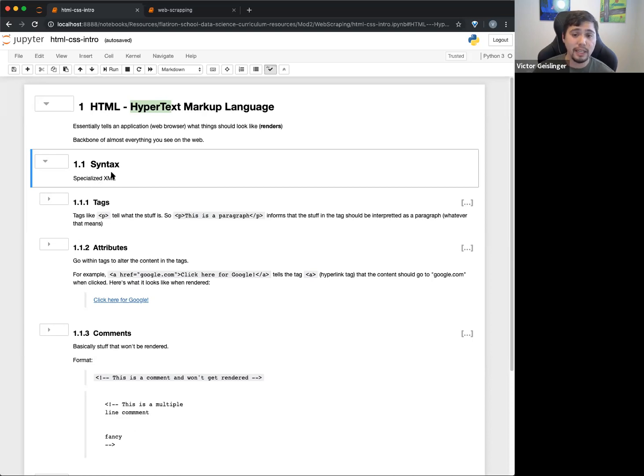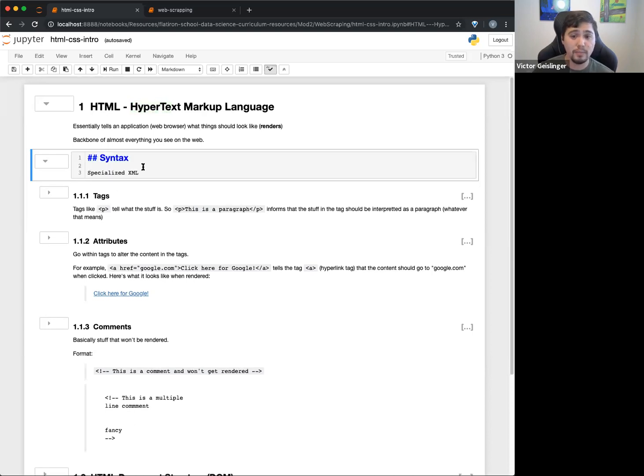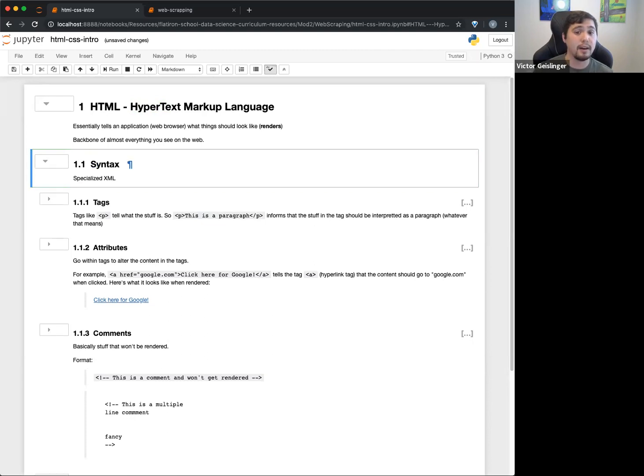It's kind of similar to, for example, just in this notebook, if I use Markdown, you can see here I use these two octothorpes, these hashtags, right? And basically this will say, okay, make this into a subheader. So you can see here Jupyter Notebook says, oh, that's a subheader, and goes through. That's similar to what HTML is to a web browser.